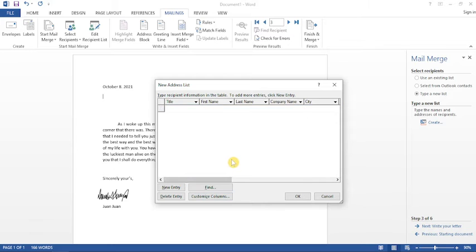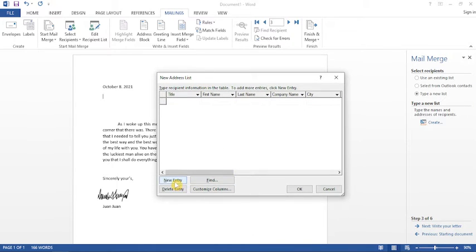So how to add a recipient? You need to click new entry, and by default we have the first entry.